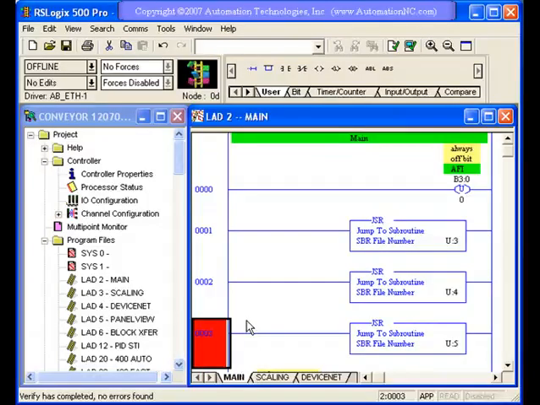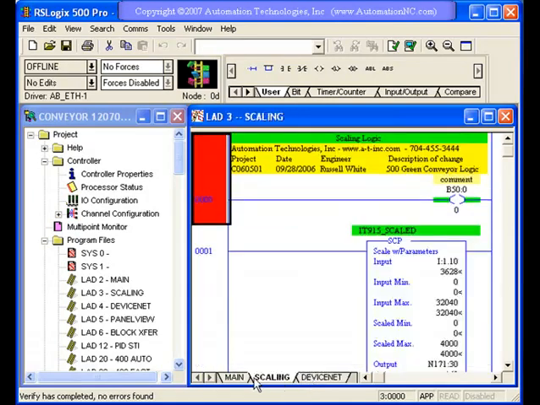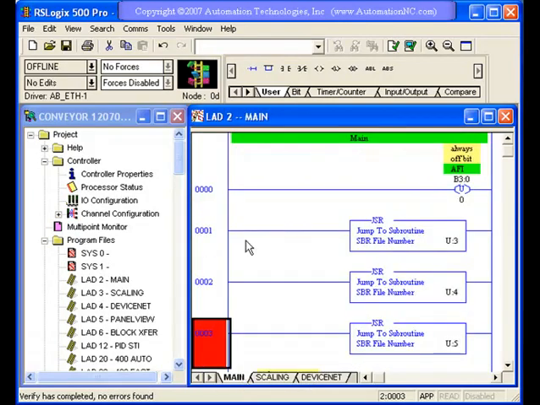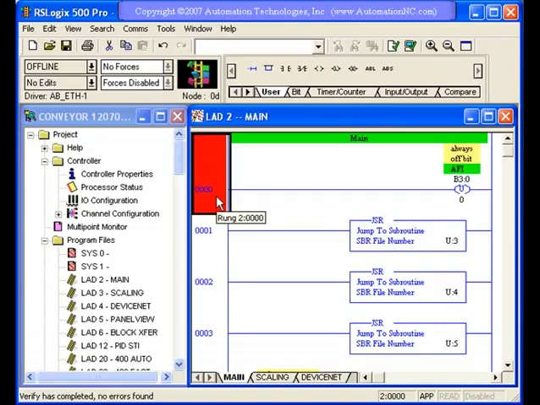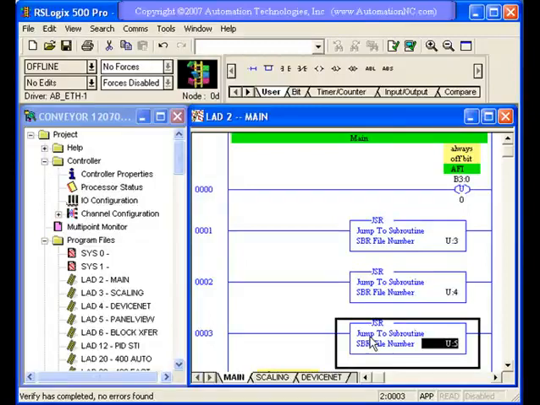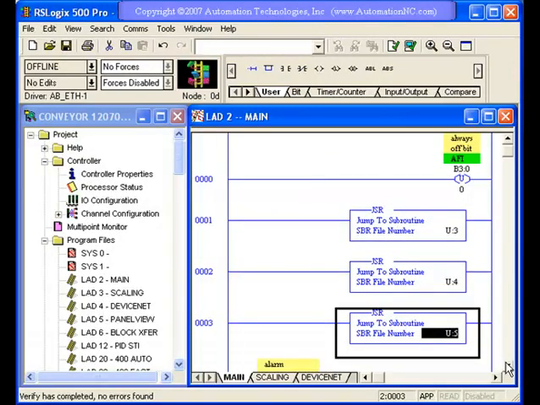Now these are different program files, but they are still all my same individual program that's running in this one processor. What this does is give you an easy way to manipulate and get around your logic quicker, to get your logic in a format that's easily understood and easy to work with.